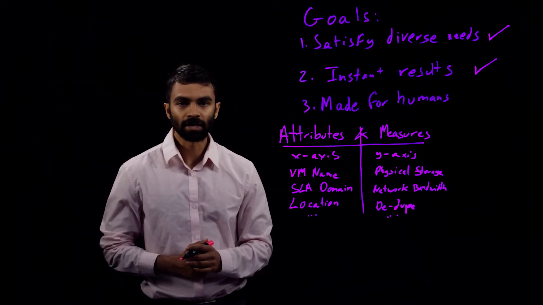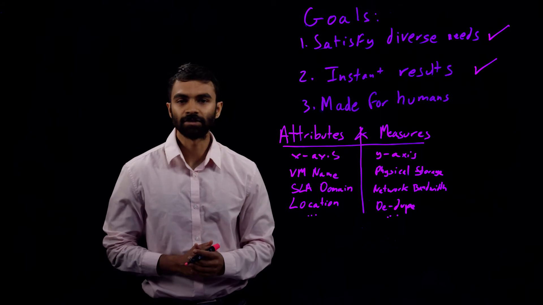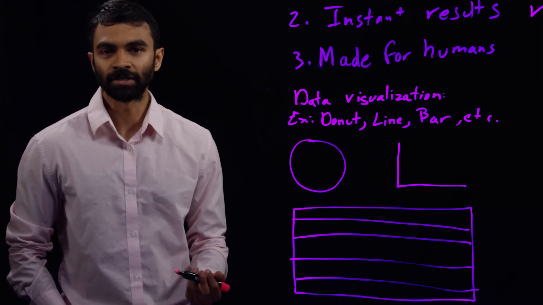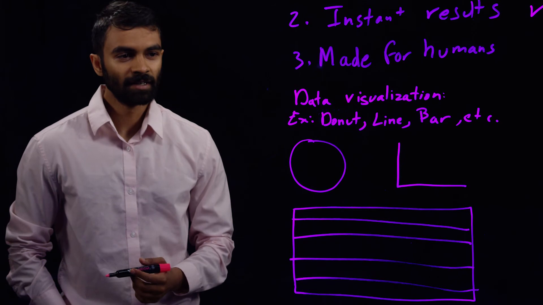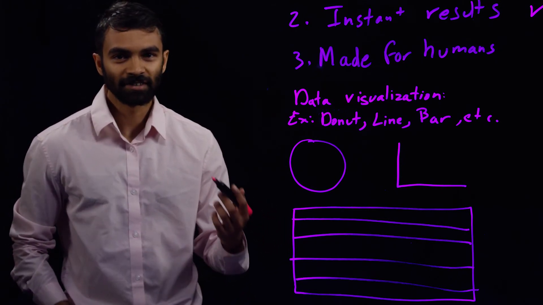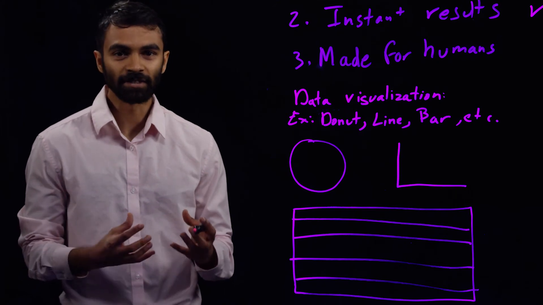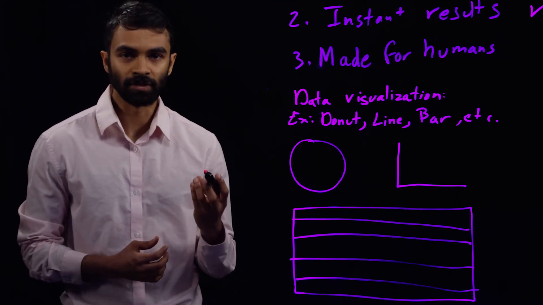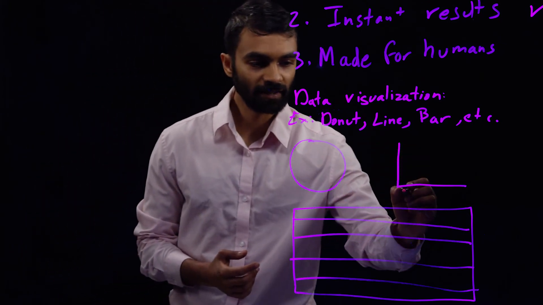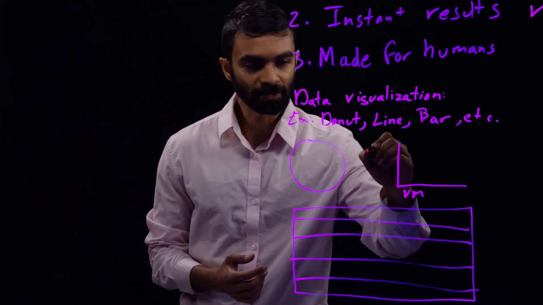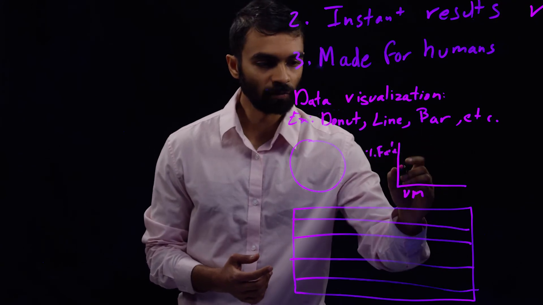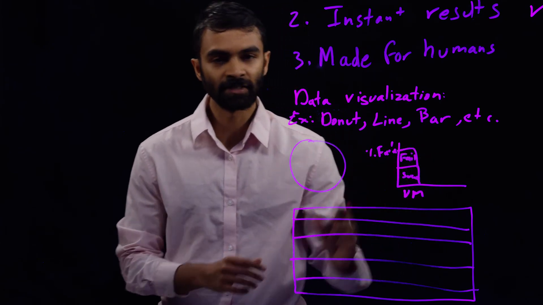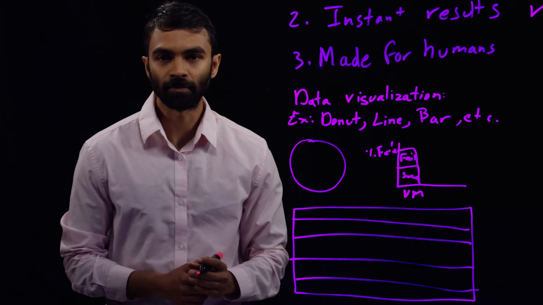Two, we looked at different types of visualization techniques you care about. We've included donut charts, line charts, bar charts — the stacked and unstacked versions of each. This combines very nicely with the attributes and measures previously described. For example, you might care about the VM and percent failed. A stacked chart would show you success and failure, so at a glance you can see exactly your success and failure ratio per VM on a given backup job. In addition, we can also show you what percentage of your tasks failed overall — say 25% failed and 75% succeeded.